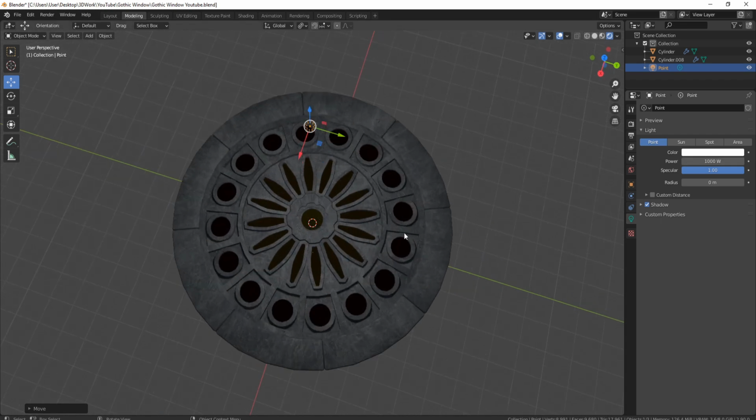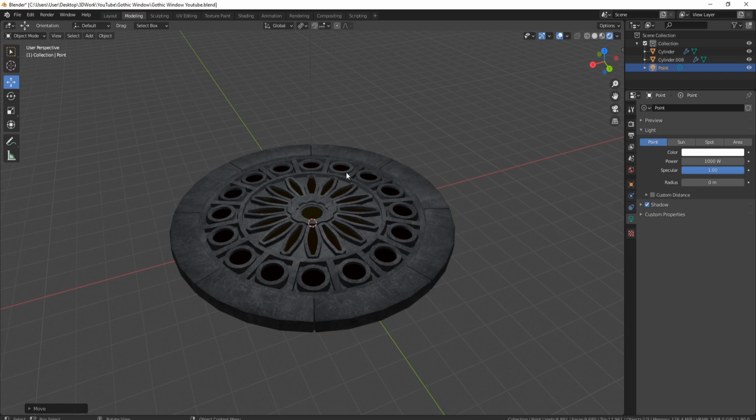You can see exactly what you've done now, and you can see how it really looks really nice. And now you know how to create a Gothic style window. In the next part of this, we will create the godrays, we'll create a wall, and we'll have the light shining through. You can also make the light shine through and hit the floor, so that's something you might be interested in. So I hope you see me on the next one.